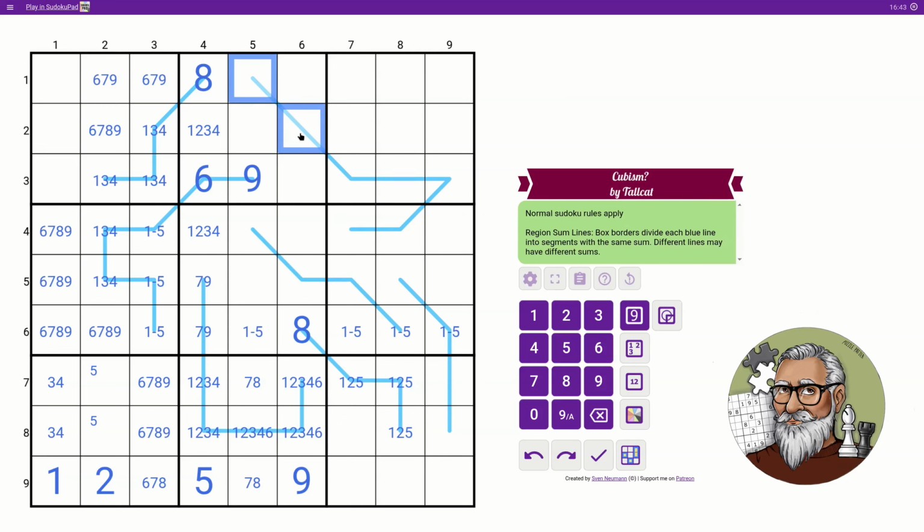Because if that's 9, how do we make 9 with these 3 digits? And I'm saying 4, 5 because I want to exclude the 7, right? If I can't use the 7, this would be a maximum of 4, 5, and that's a 9. But I can't use 1, and I can't use 2, 3, 4 either. So this can't be a minimum of 9, and I do need a 7 here. So that's a 7. Right.